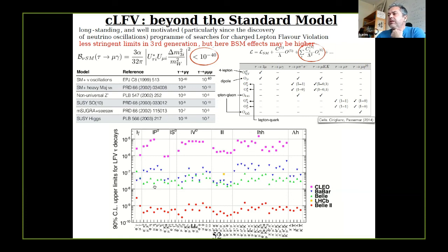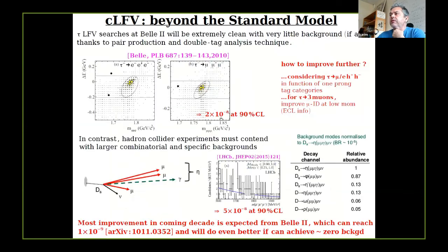then the B factories, with Belle getting the most constraining limit at a few 10 to the minus 7, and Belle II with 2 orders of magnitude more will be able to probe 10 to the minus 9, 10 to the minus 10, where it's getting interesting in some sense, because you see that different possible new physics models will be probed and are predicted to show up at this level.